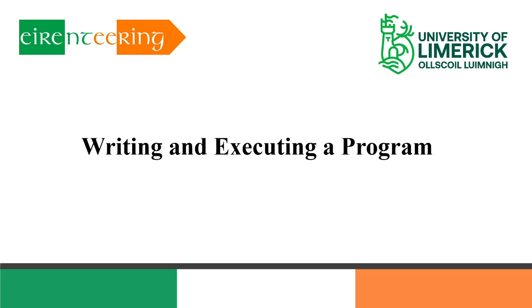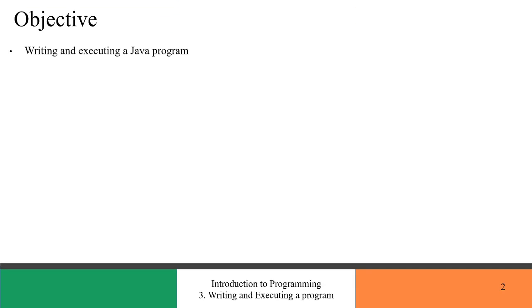In this lesson, we will have a look at the different ways of writing and executing a program. From now on, the language of choice is Java. We will be looking at three ways of writing and executing a program in Java. The first one is the use of online Java compilers. Online Java compilers are quick and easy to get started with because they do not require any local installation of any application or software. You can just get started with them if you have an internet connection and a web browser. You can just type in your code onto the compiler and observe the output.